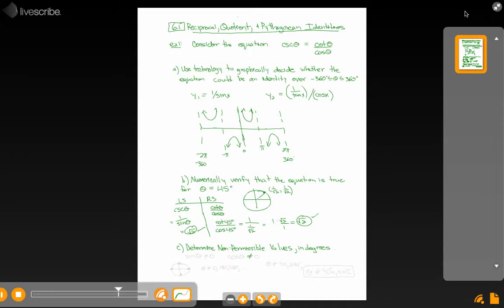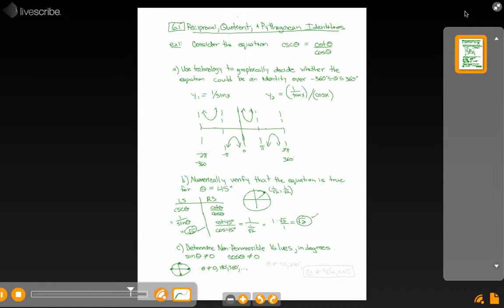So if I look, even in this last example where I did the left side, right side table, I do have some denominators. I have a denominator of sine theta, so I can't let that equal 0. I also have a denominator of cosine theta that I don't want to let equal 0. So I do need to remember, where does sine theta equal 0? 0, pi, 2 pi, or 0, 180. So theta can't equal 0, 180 degrees, 360 degrees, etc.